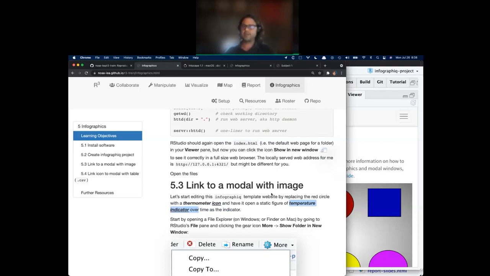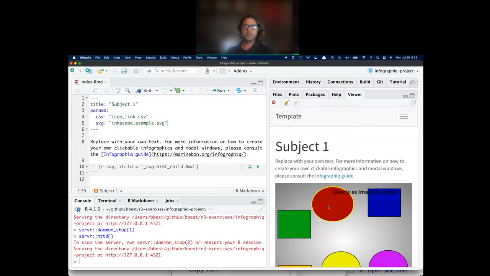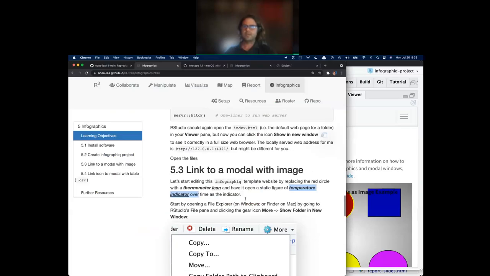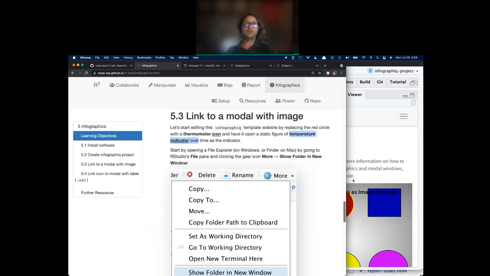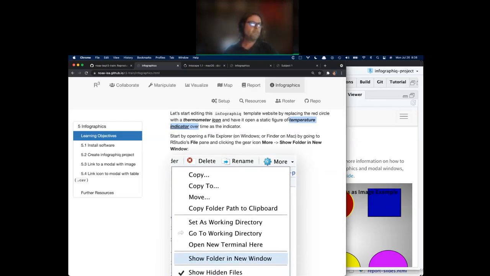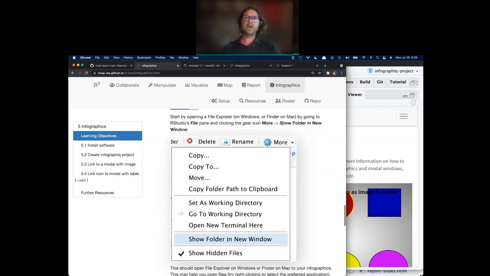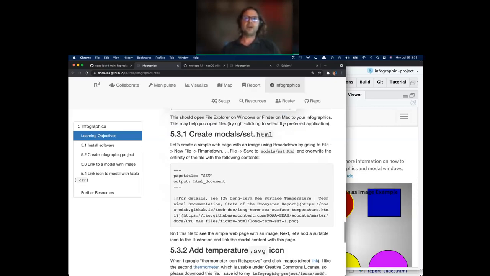So we're going to swap out this red circle and make some visual room in that infographic. And then we're going to add a thermometer icon. And then we're going to have a little modal content of that temperature indicator. And then link the icon to that modal content using this little infographic.